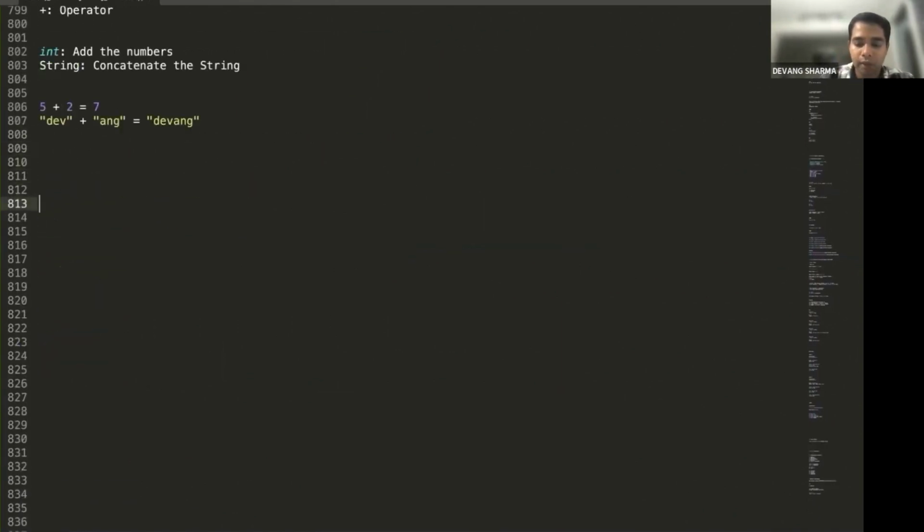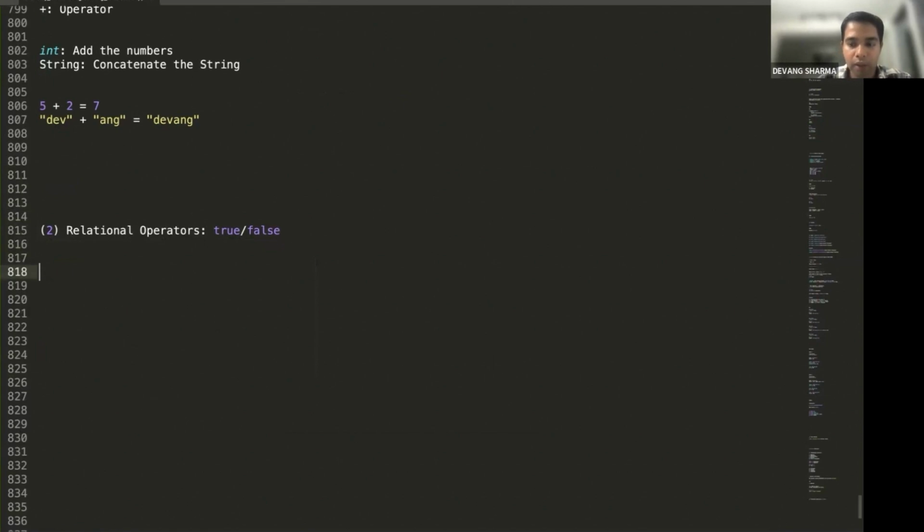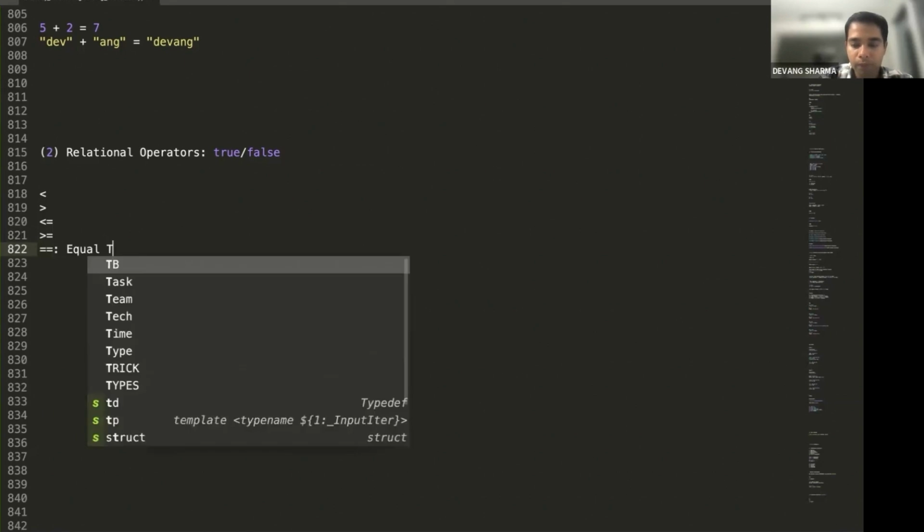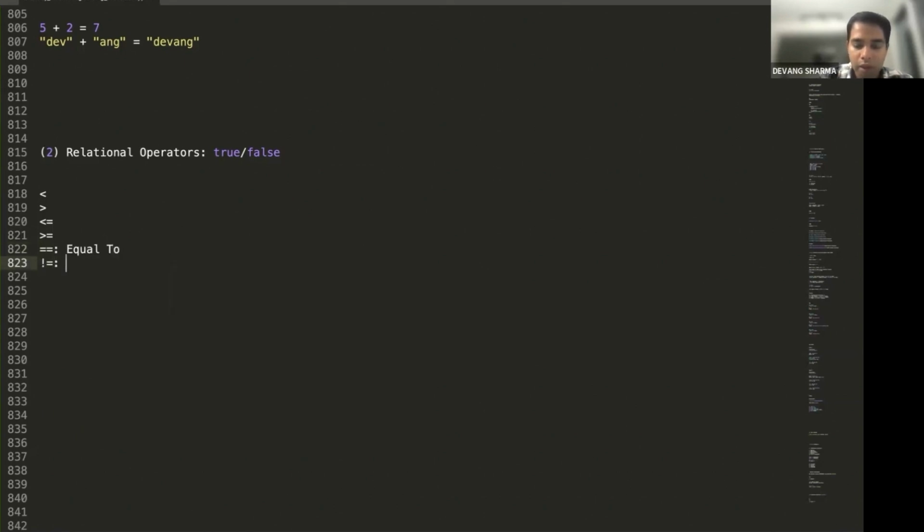Now, the second part. We have something called type coercion in JS. Yes, we can talk about it a bit later. Type coercion is pretty much similar here. We have something called relational operators. The output of relational operators is just true or false. The output is always a Boolean. The relational operators are less than, greater than, less than equal to, greater than equal to, double equal to, and not equal to. The word is relation, so it's always used to compare or relate different values.